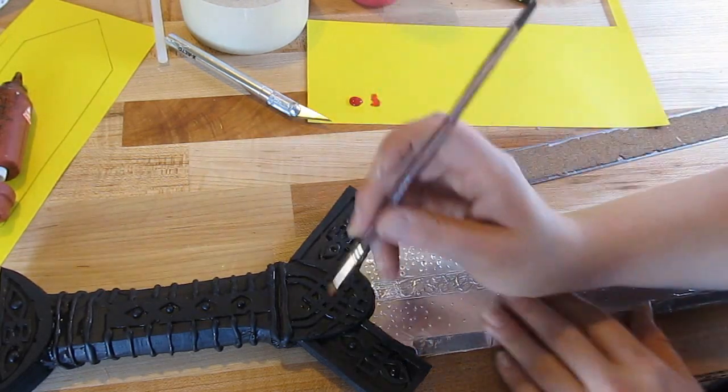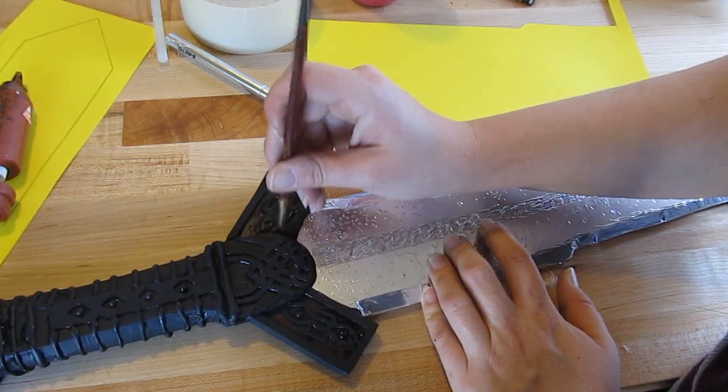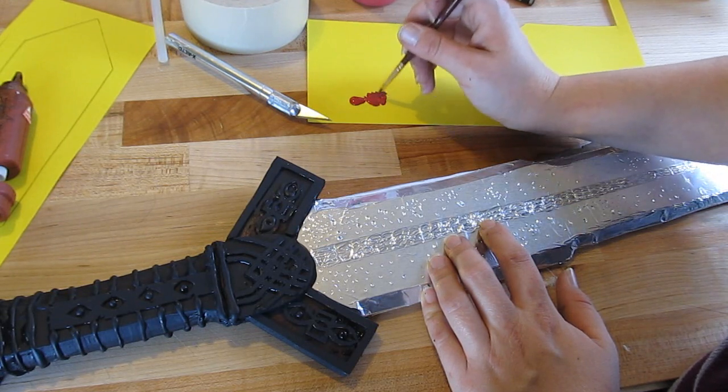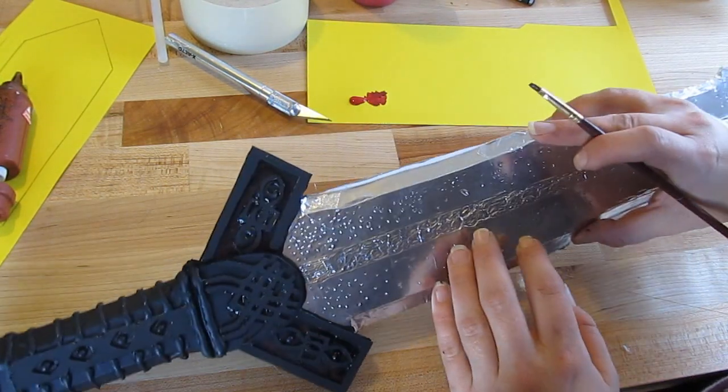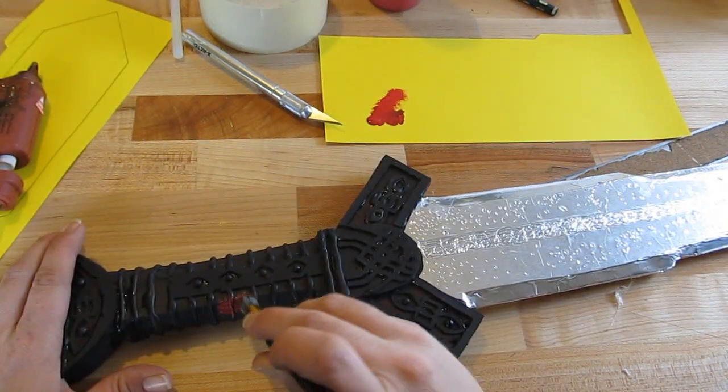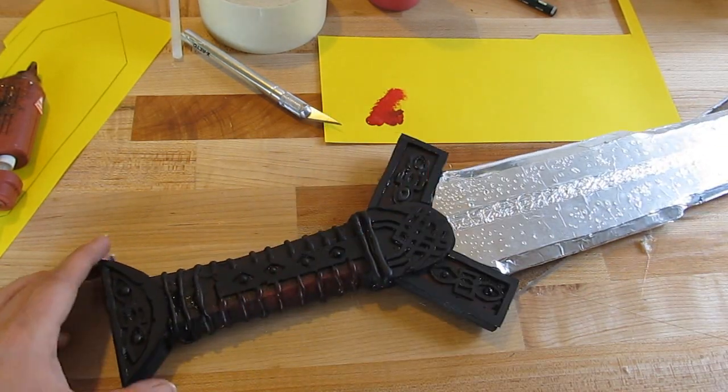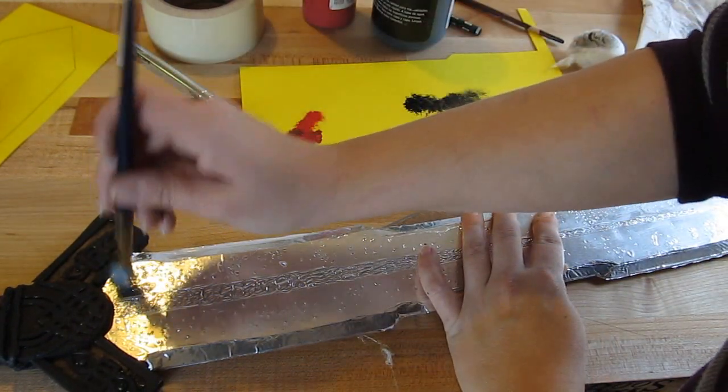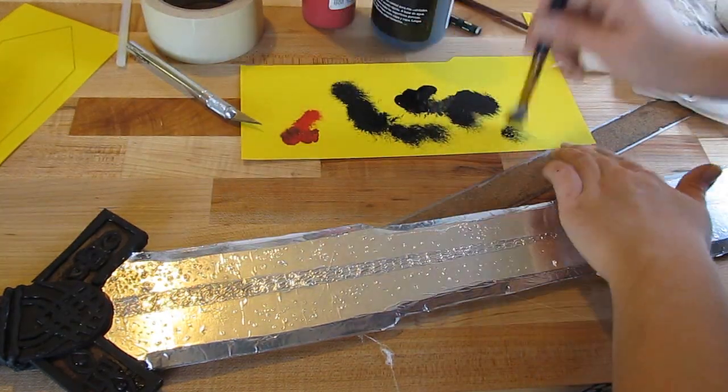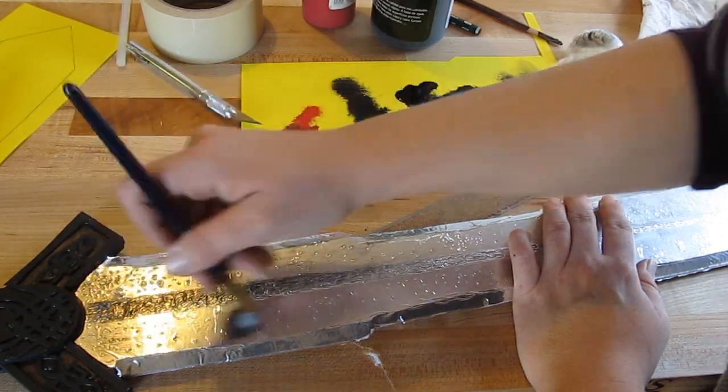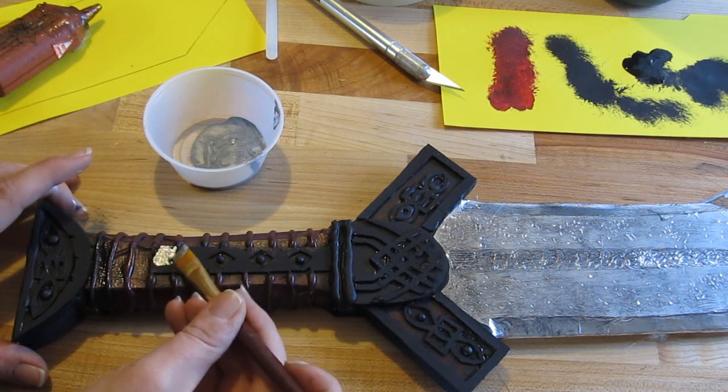So now dry brushing red into these couple of sections here. I'll show you right here on the guard. You don't want it to be too bright. You want it to be subdued. So you dry brush some red in there so it just gets some of the paint. You're not like painting it. You're dry brushing it so it picks up some of the red paint because it's recessed. And then paint the handle red. And now we're almost done. Now dry brush black onto the blade. It gives it a really nice antique look. And see how we got just scattered dots we've pressed into the aluminum foil and that fuller. You can go over that. It picks up the black nicely. But this gives the sword a nice antique look. And that's pretty much it.